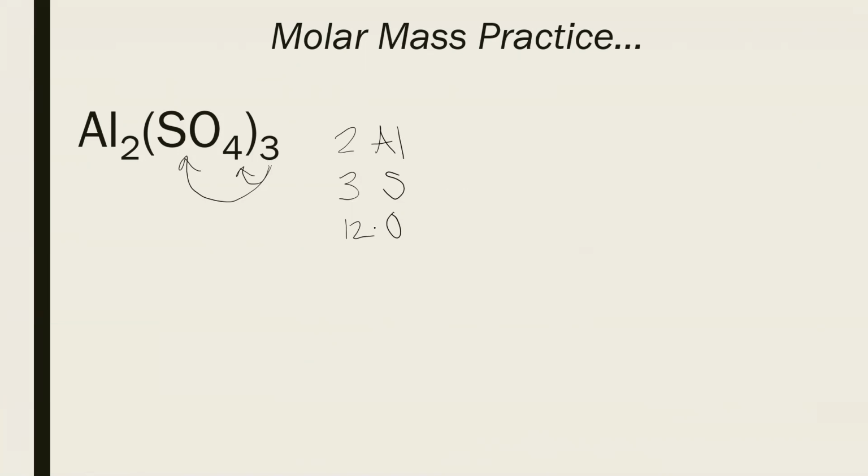Now you have to consult your periodic table, the periodic table side, not the radical sheet. You have to find the atomic mass of each of these. I usually round to a whole number, so your answer may be slightly different than mine if you're rounding differently, but that's okay. On the periodic table, aluminum's atomic mass is 26.981. You can use that number, or you can round. I'm going to use 27. That's why it's not a huge deal if your number is slightly different than mine, because it just depends on the periodic table you're looking at and how you're rounding. On the periodic table, sulfur is 32.064. I'm just going to round that to 32. And oxygen is 15.999. I always just go 16. Okay, then I'm going to grab my calculator. I'm going to figure out what each of these equals when I multiply them.